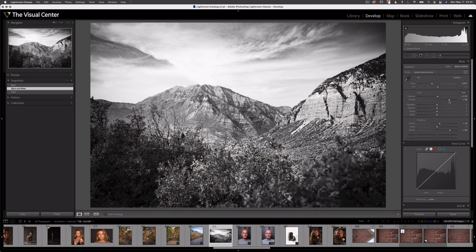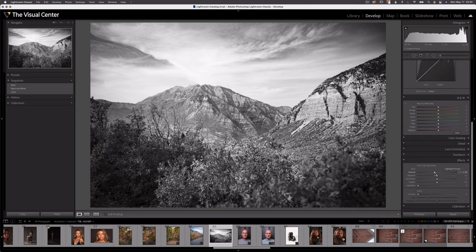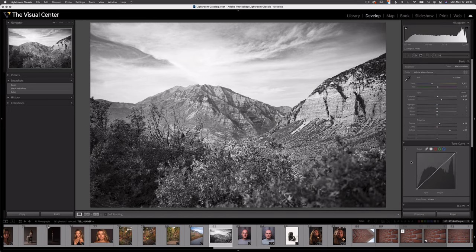All right, so now let's say I want to update my black and white image. Maybe that's a little bit too much contrast. I could come back here to the black and white preset, select it, and bring down that contrast. Now if I right click, and bring back a bit of that vignetting too. If I right click on that snapshot, I have an option to update with current settings.